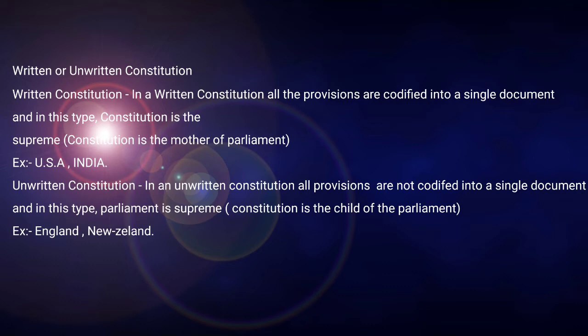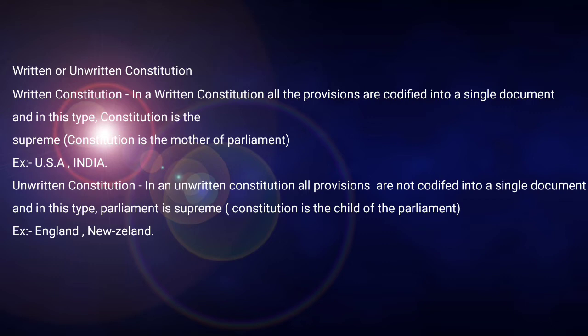And one more difference is, in a written constitution, the constitution is supreme, but in an unwritten constitution, parliament is supreme. Simply it means in a written constitution, parliament cannot pass any laws against the constitution, because the constitution is supreme. But in England, that is in an unwritten constitution, parliament is supreme, so it can make any law. That's why there is a famous saying, or we can say famous quotation, that the UK Parliament can do anything except changing men into women. That means it can pass any law.